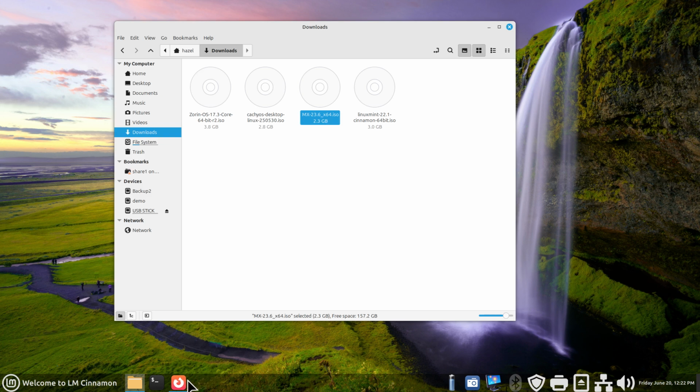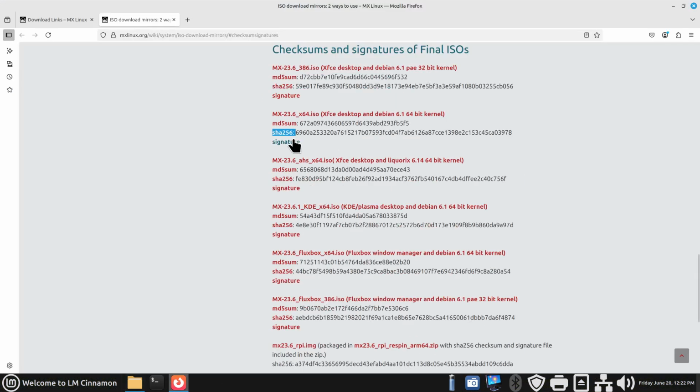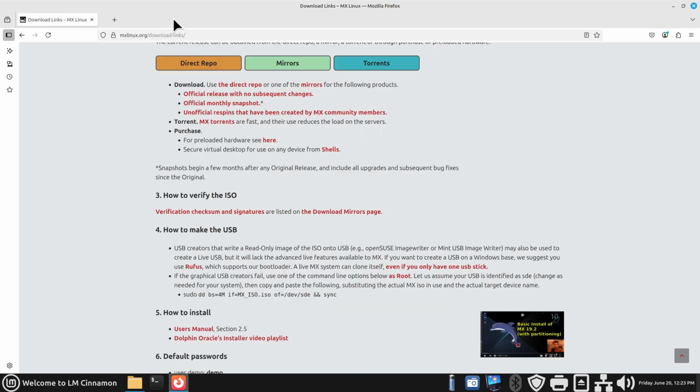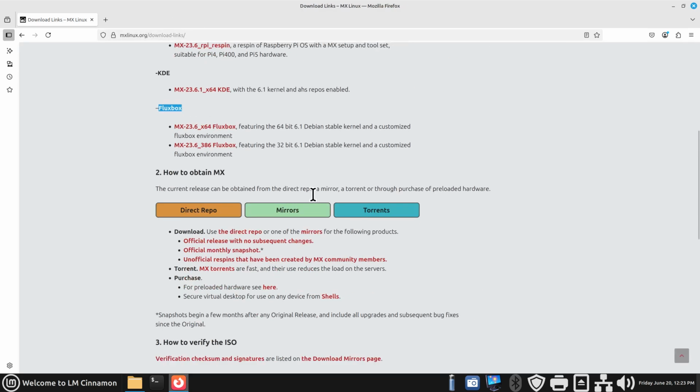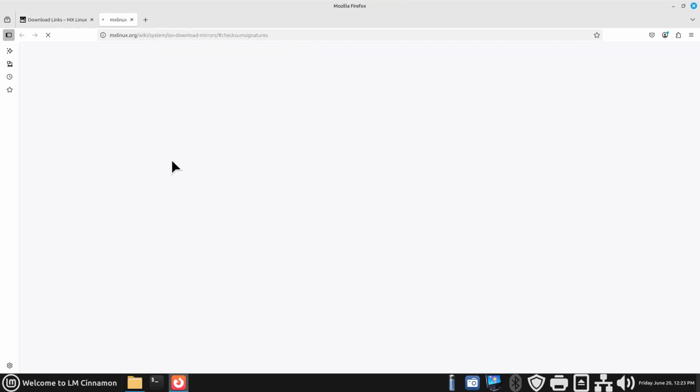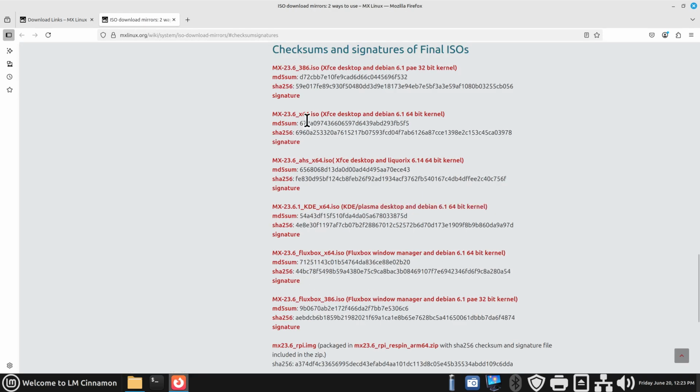Well, if you go onto MX's website, we're going to take the 256. So as a rehash, let me go back. We're going to do the download first. After the download, we're going to slide on over to Verify. We're going to find the right file you downloaded and the SHA 256. Take your mouse and highlight that number. If you highlighted some extra digits, you may have to do that a couple of times.